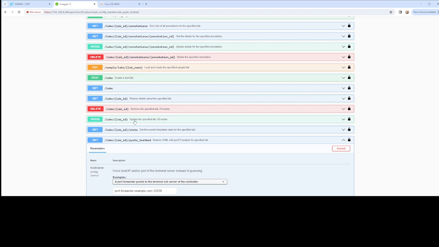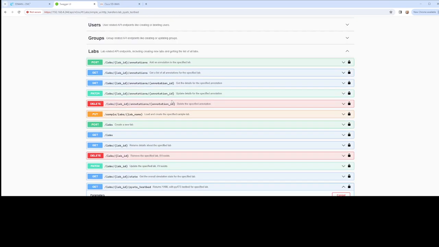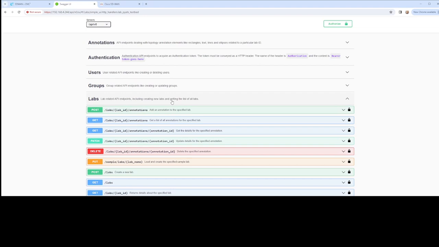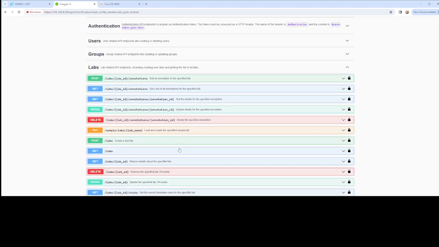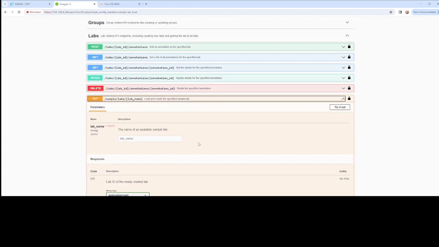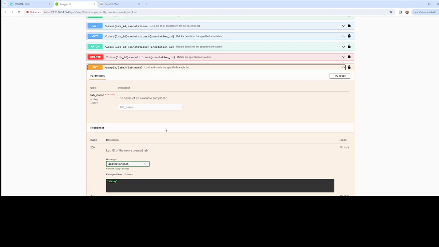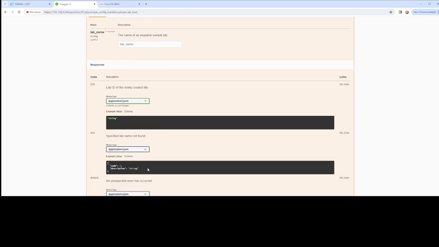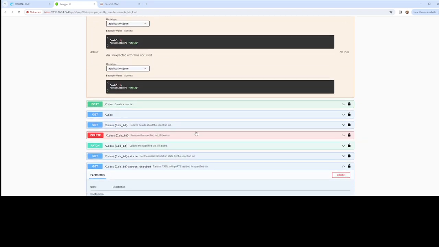No, that's a patch. Get lab ID test. That's interesting. There used to be... What does that do? The name of the lab, and then that would give me a description. That's not what I want.